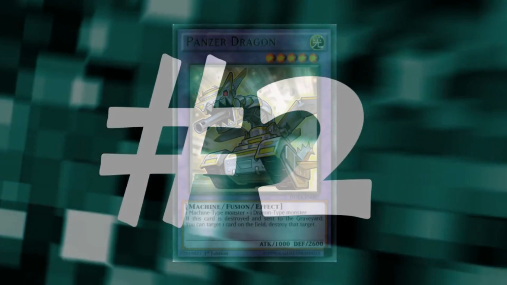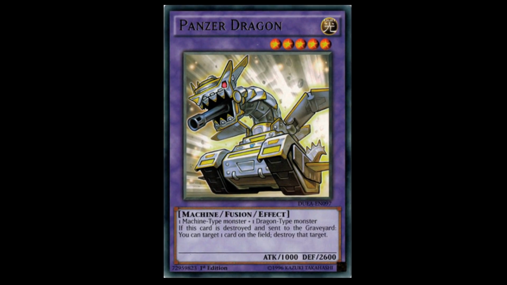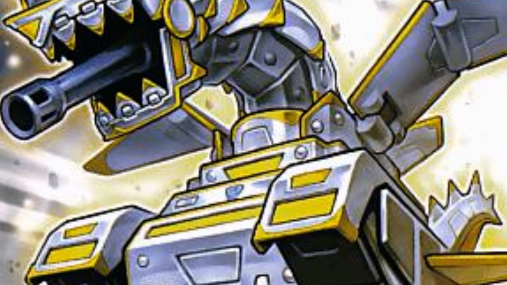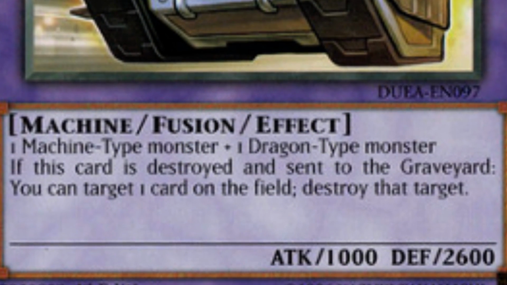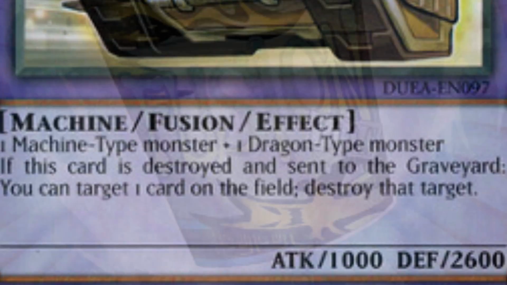Number 2 brings us a fusion monster. Panzer Dragon is a card that I've been looking forward to in the TCG for quite a long time. Level 5 light machine is all great attributes to have, but its effect is really what makes it outstanding. If the card is destroyed by any means and sent to the graveyard, you can target one card on the field and then destroy that target.